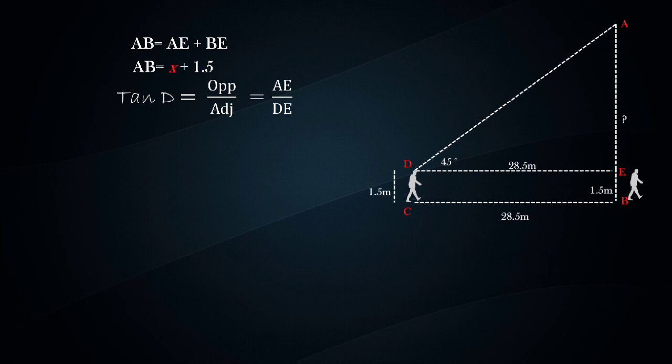So tan D is nothing but opposite upon adjacent. I told you that you need to know one angle and one side. So angle is 45, side is 28.5, and that is the adjacent side. So based on that, I have written tan D, which is opposite upon adjacent. Let us substitute the values. So we are finding tan 45 equals AE, which I need to find out, over 28.5, which is the distance. Tan 45 is 1, and cross multiplying will give me AE to be 28.5 meters. Now, is this the height of the tree?